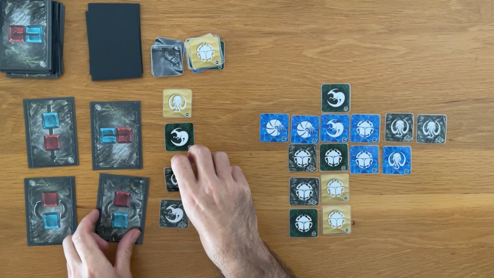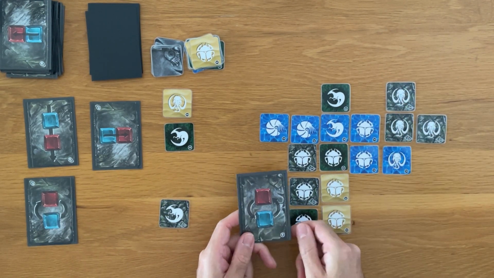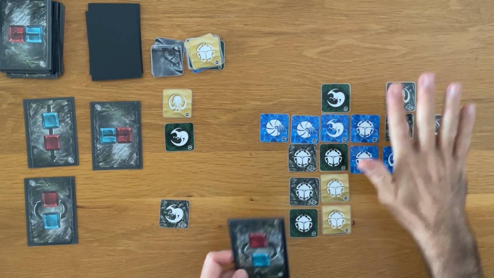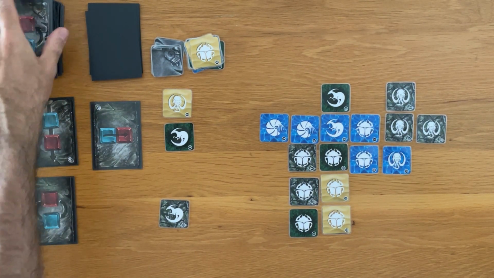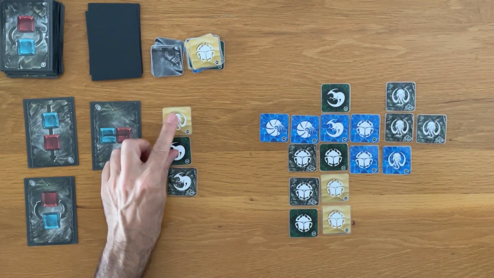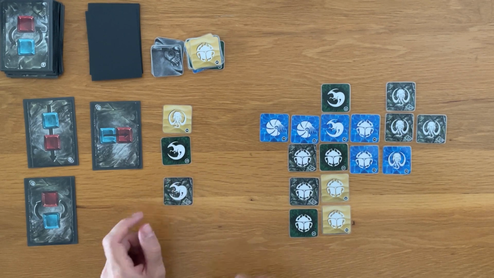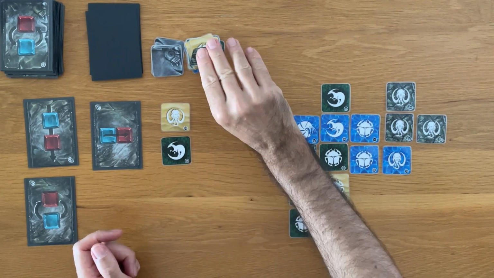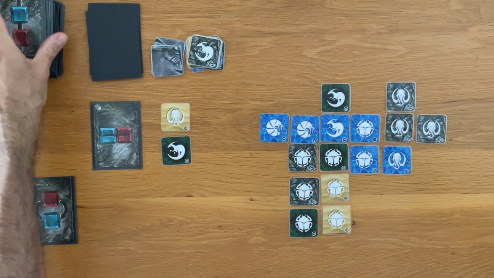Okay, so I'm going to do a top down with the mammoth, so it'll swap. So now I've got a herd and a habitat, so I can just leave that. I might keep that one. I need that one for down there, so I'll get rid of this one. I don't need that one anymore. And we'll get rid of the top down.